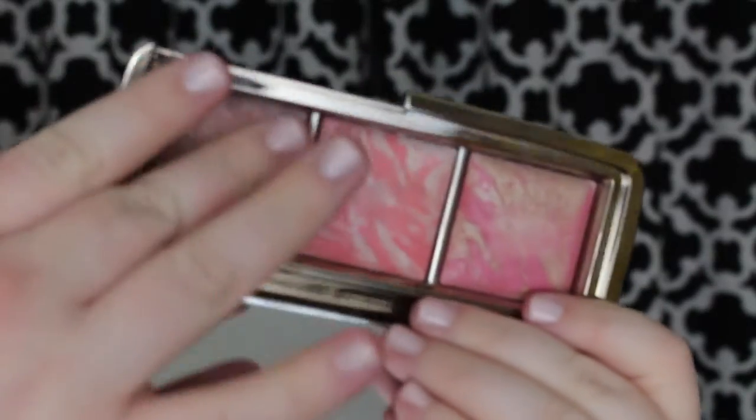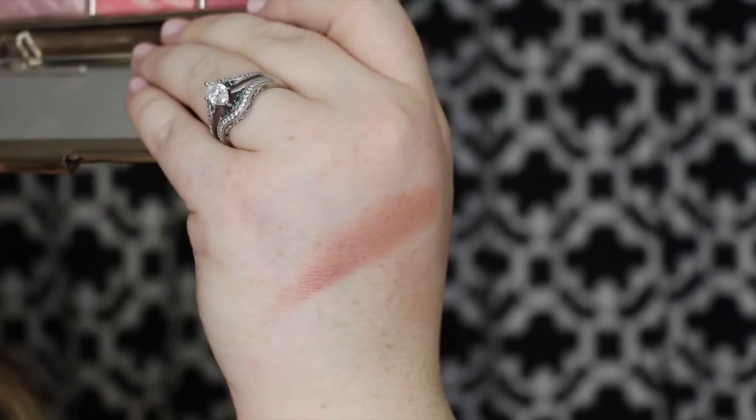The next product is my newest addition — the Hourglass Ambient Blush Palette. I feel a little hesitant to mention it because it was limited edition, but you can probably still find it online. I know that the shade Mood Exposure, which is my favorite from the palette, is available at Sephora wherever you purchase Hourglass. The reason I wanted to mention the palette specifically is that I love mixing all three colors together — they're all iridescent and beautiful, and it creates a really pretty glowy look.